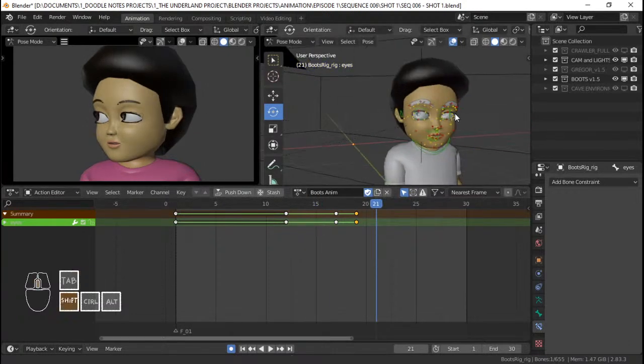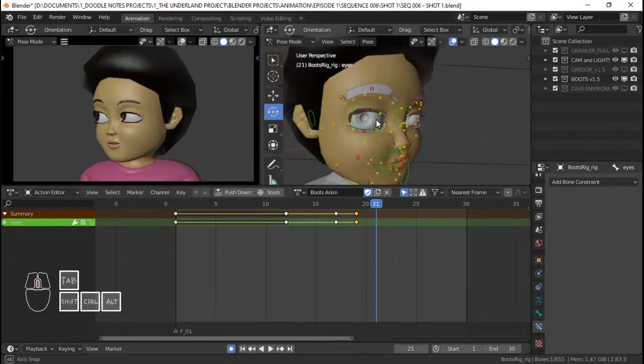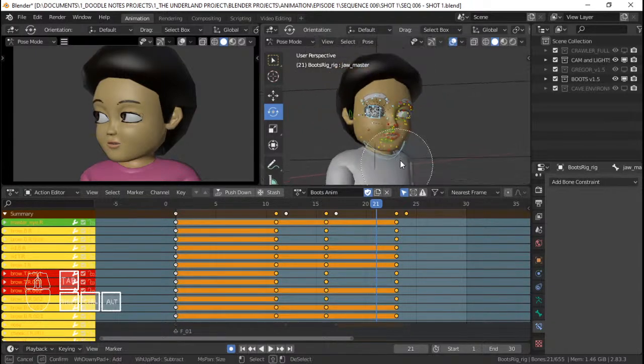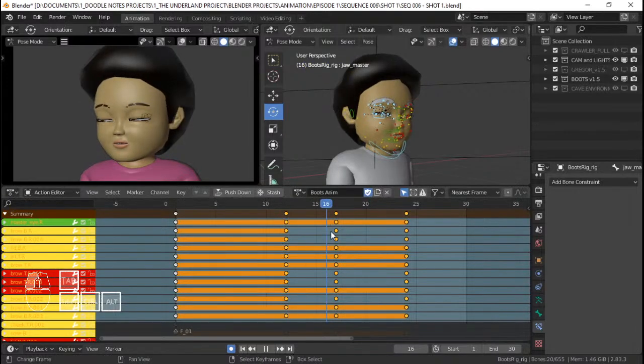Yeah, that offset blinking, I don't think it works. Let's bring that back. I'm gonna select this, except for the jaw. Gotta deselect the jaw. I'm gonna bring back the keyframe so that they blink at the same time.